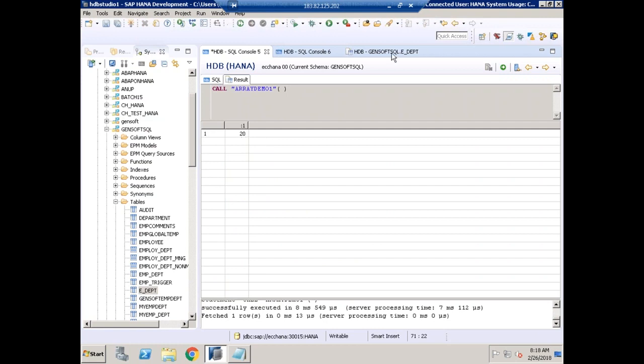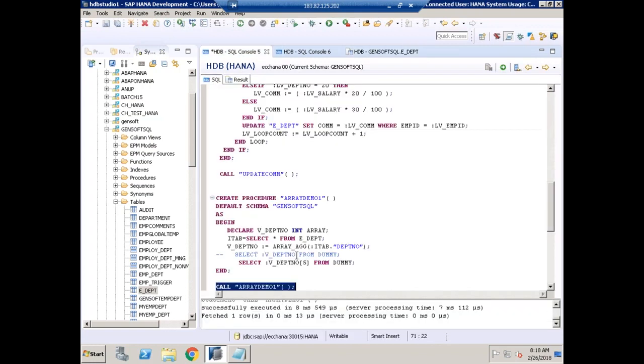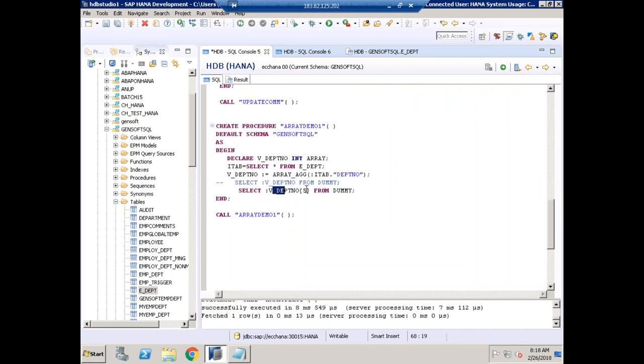So what you have to understand is the array index starts from 1, 1, 2, 3, 4, 5. So I got the fifth value. What is that here? 20. Understood. So array is like an internal table only, but internal table is capable of holding multiple columns with multiple rows. Whereas array can hold only a single value. Now let me go for another example. Hope it's clear to everyone.